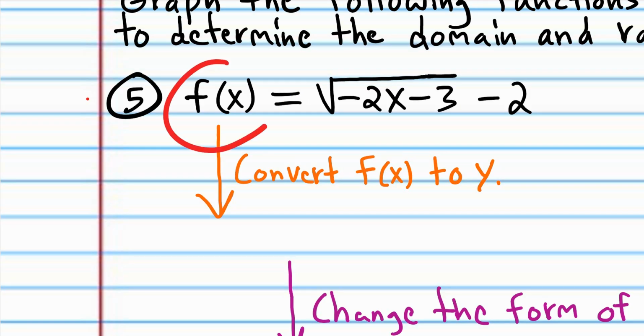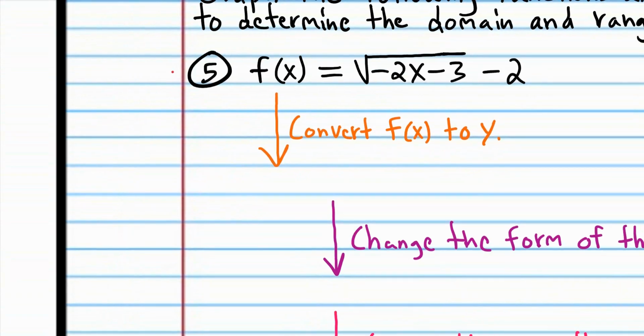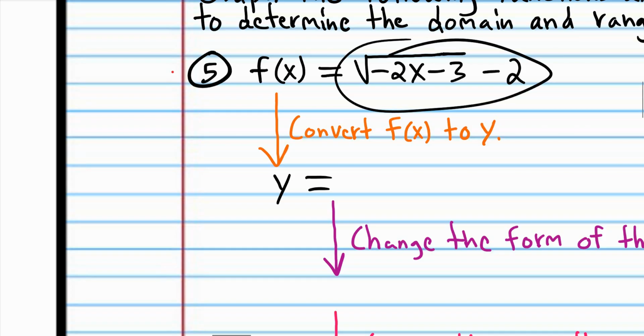Now, we don't want to use this tedious notation here. As we explained in the previous class, when we show the possible y values, we don't want to have to use that notation f of x. So we're going to switch to y, and that'll make it easier for us to change the form of the equation, because we can't see exactly how to graph this expression or this equation unless we change the form. So I'm going to change f of x to y.